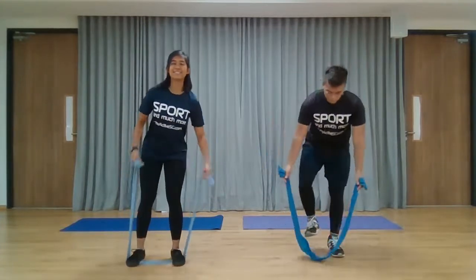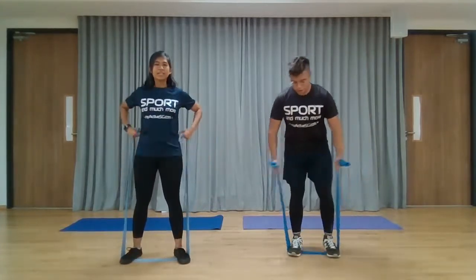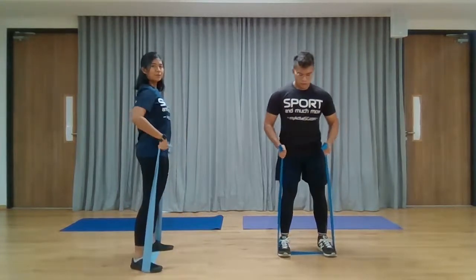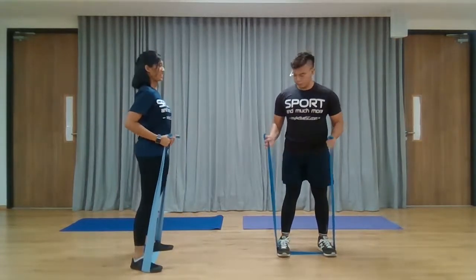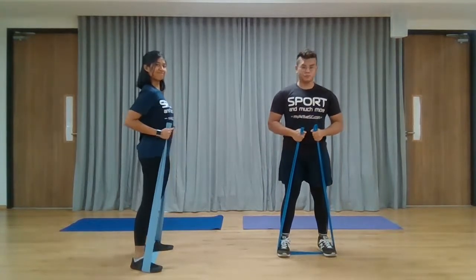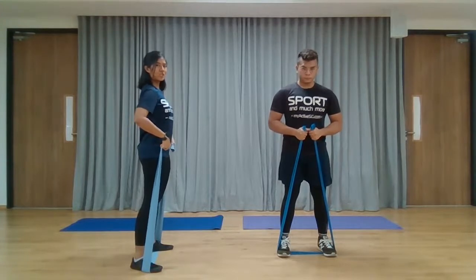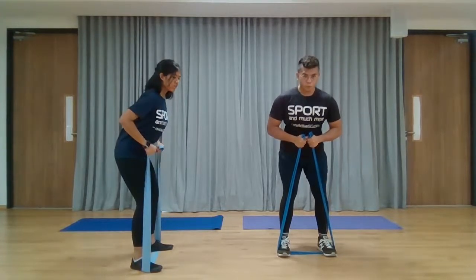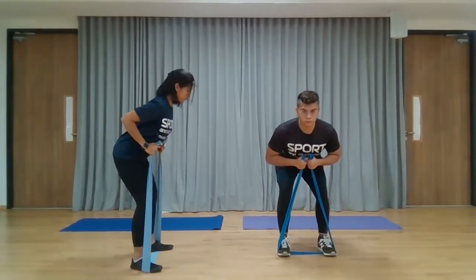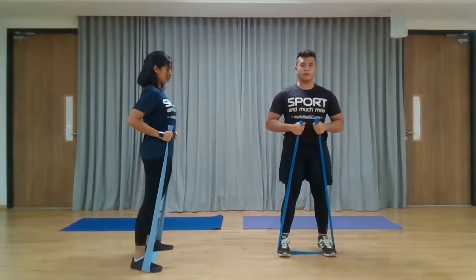Like we said earlier, the first workout will be good morning bow. Just 12 reps. Your resistance bands by the sides or in front, up to you. Starting with pushing the hips to the back, keeping your knees soft, letting them naturally bend as you push your hips to the back. Coming back up. That's one.